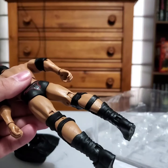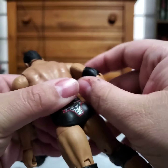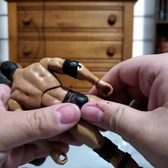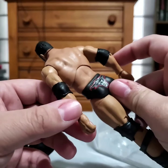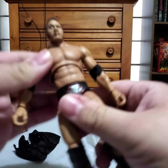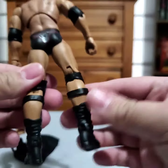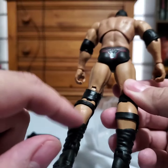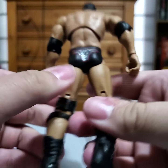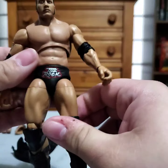I am a little disappointed in one aspect of this. It would have been cool if the back of his elbow pads had the bull logo, because he wore those elbow pads they sold to fans at events, and they had a bull logo on the back — that would have been cool. So that's kind of my one nitpick about this toy. The only other minor complaint is on the back: the Rock always had the open calf boots, and this one's strap is a little bit lower. It's not a big issue unless you're really looking at it, and it pushes up a little so you can get it to not look as drastic.